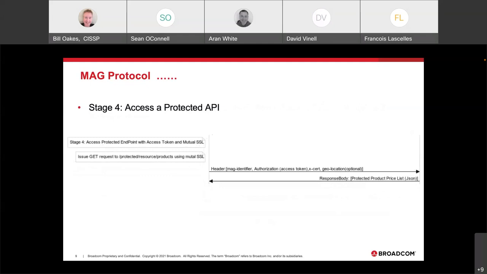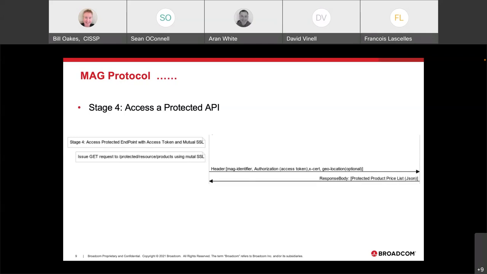Once that's all done, I'm now ready to access the protected endpoint. To access a protected endpoint, I send over the access token I got by surrendering the ID token. If the MAG server is going through a proxy, an outer proxy, then I might want to send over my client-side certificate I received in the handshake, because sometimes you find that proxies will not pass on the client certificate into the MAG server itself if I'm coming in on a mutual SSL session. So we have the option of providing it in a header.